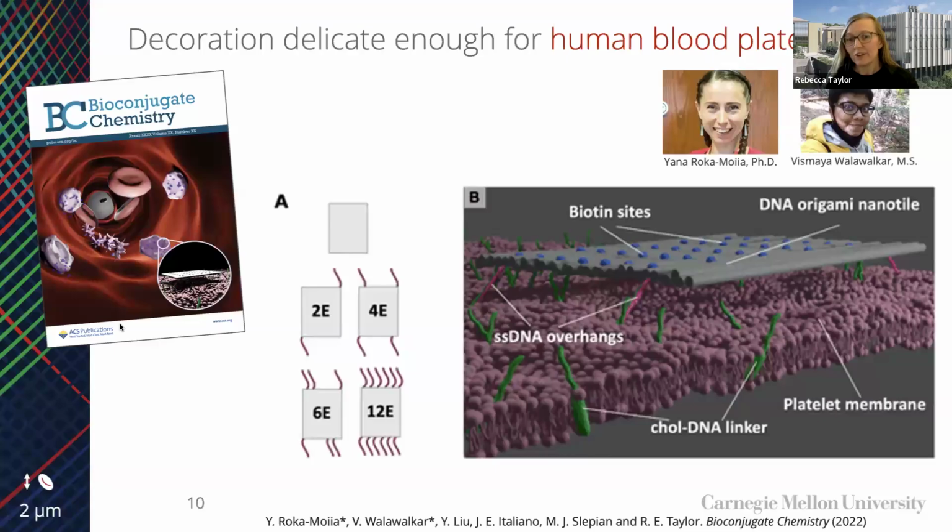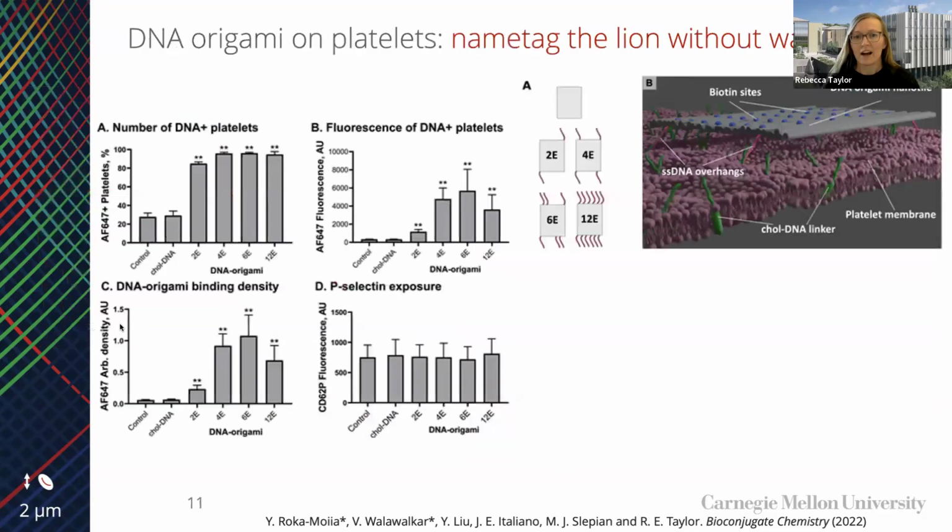And the strategy to use would be use a shape that decorates extraordinarily well. And so we've got this rectangle, but we've got edge decoration, so we know it'll decorate well. And with this work, we can basically show that we can tune the valency of that particle to boost how many attach, but do it in a way that, once again, plot D is one of these like exciting, boring things.